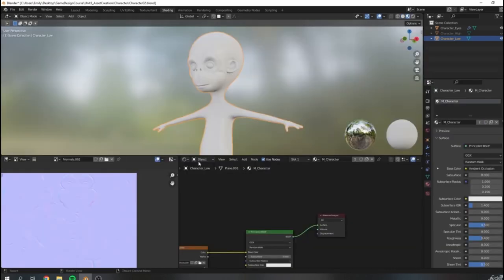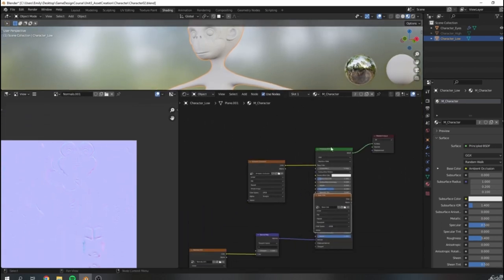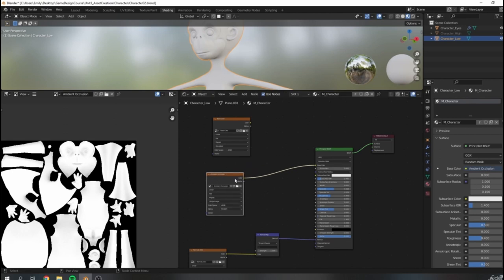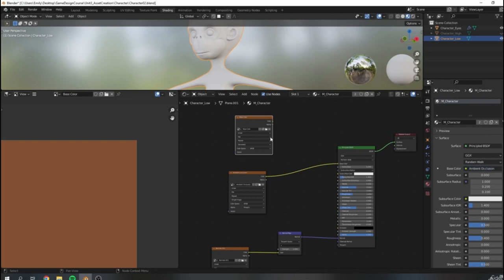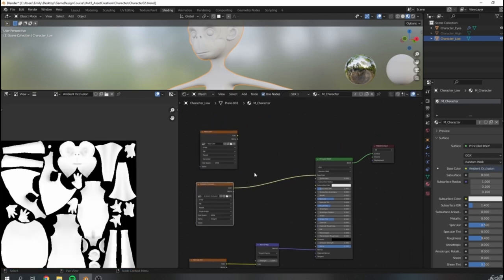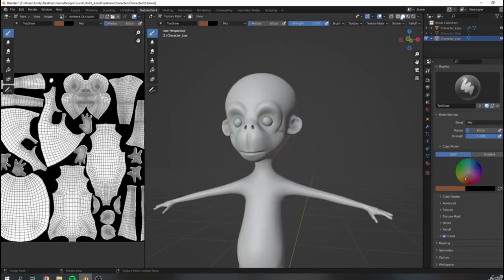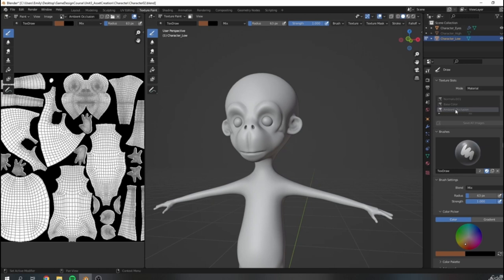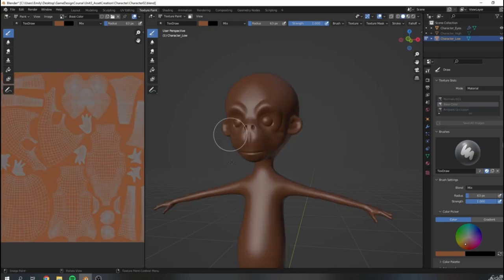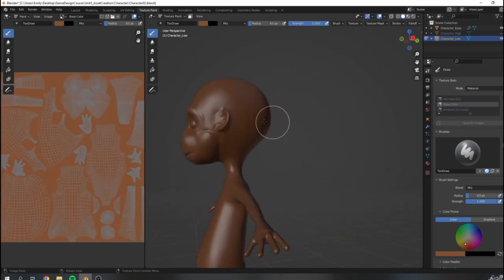I'm actually just gonna pop quickly into the shader editor here and hook up my base color. Because we had our ambient occlusion plugged into our base color input, this one did not know where to go when I created it, essentially, so it's just left disconnected. Now, in the texture paint preview, if we are in solid shading mode and we have our base color selected, it, of course, will just show us that base color result.